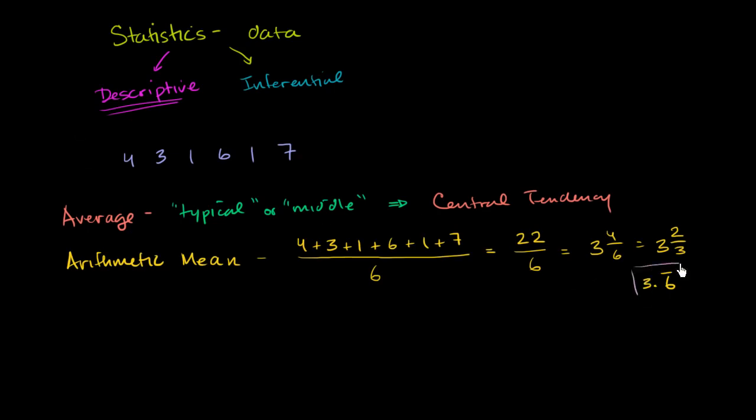Once again, these are human constructed. No one ever, it's not like someone just found some religious document that said this is the way that the arithmetic mean must be defined. It's not as pure of a computation as, say, finding the circumference of the circle, which there really is. That was kind of, we studied the universe, and that just fell out of our study of the universe. It's a human constructed definition that we found useful.